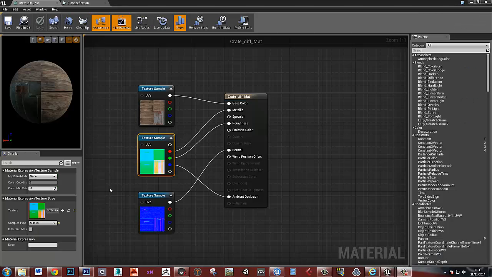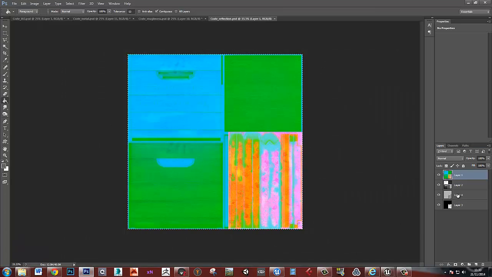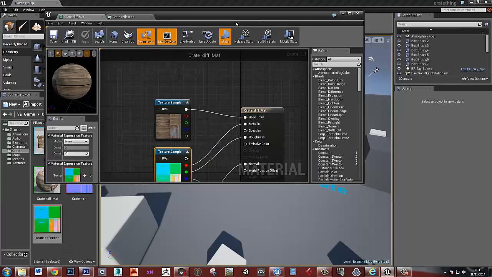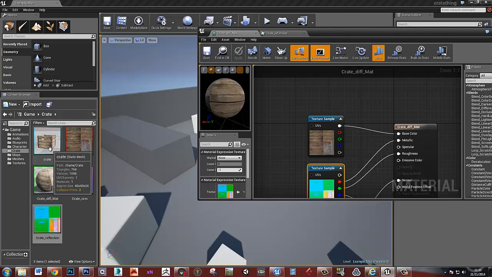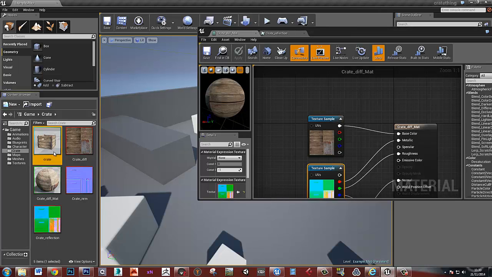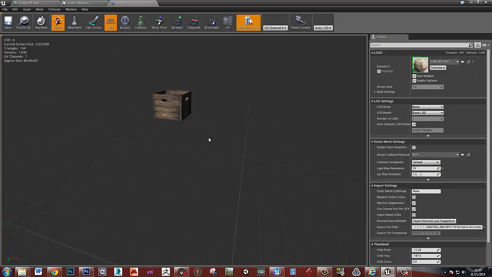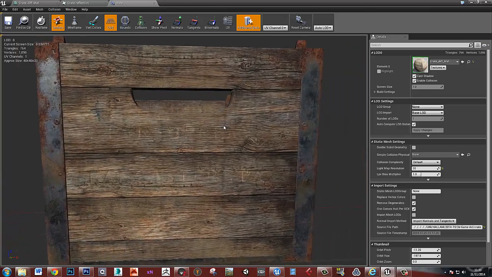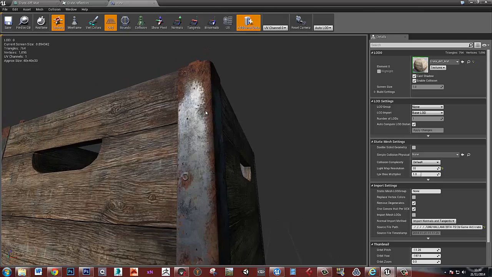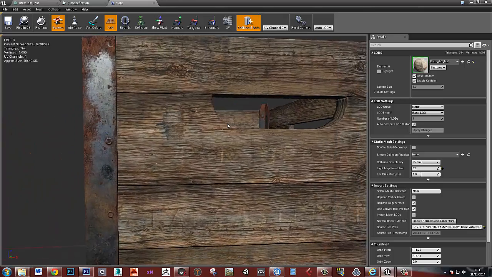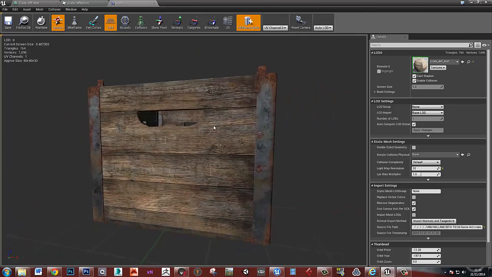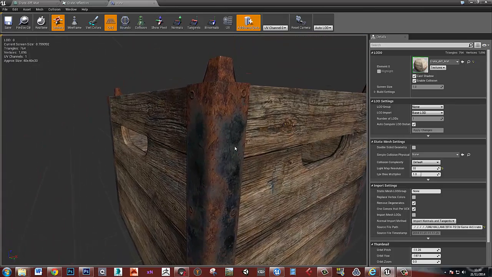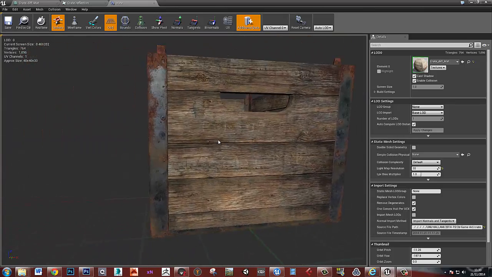Okay, so I just realised that I'd flipped the layer in here by accident instead of flipping the channel, so I've just done that and brought that back in, and this should now be working correctly. So let's save everything and have a look at our crate, and we should find that the material definition on here is basically exactly the same as it was in Marmoset. So I've got the same kind of shine on the metal and the same sort of stuff going on with the wood that I had before. The rust is popping out as it should do, and all of that kind of stuff.